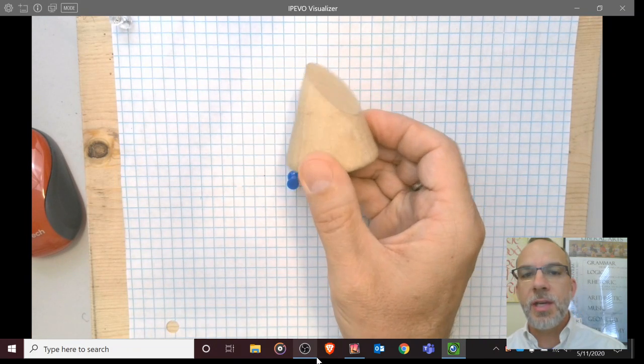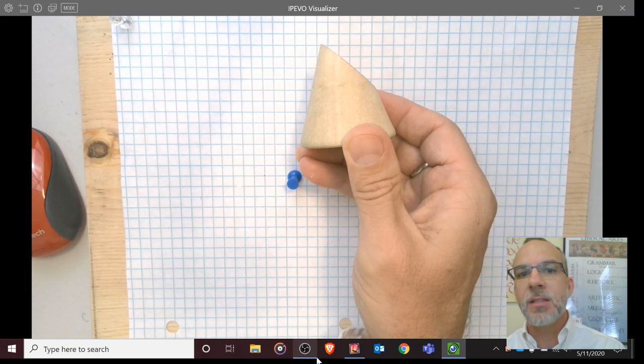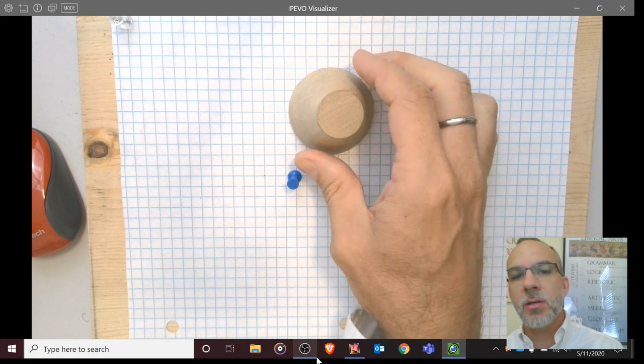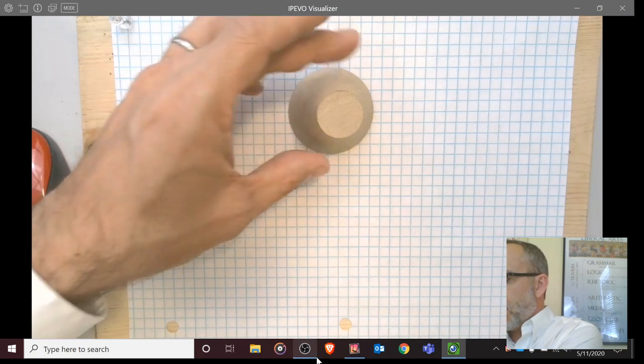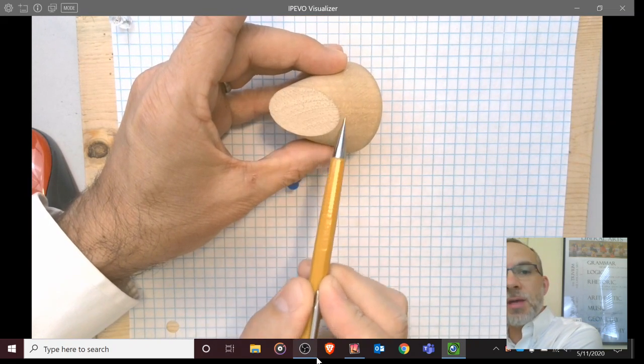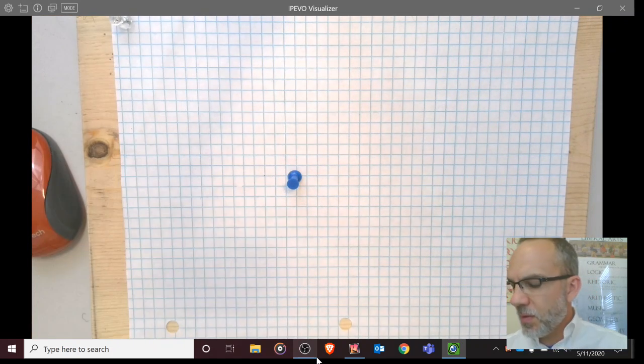Now the third one that we want to do is the cut that you get when you make a cut at an angle less than the angle of the side. You get this shape here, which is at a bit of an angle because it's sitting there. This would be an ellipse. Let me develop that by doing this little exercise.